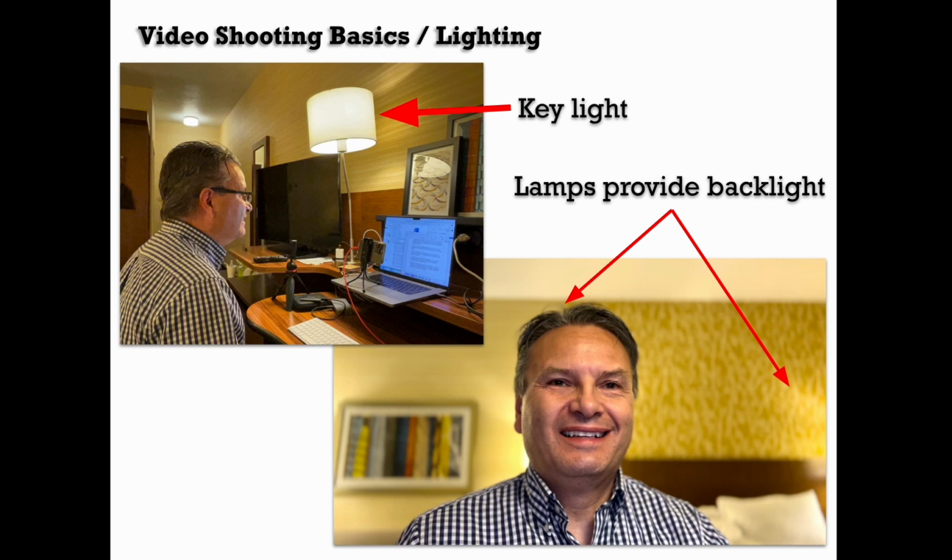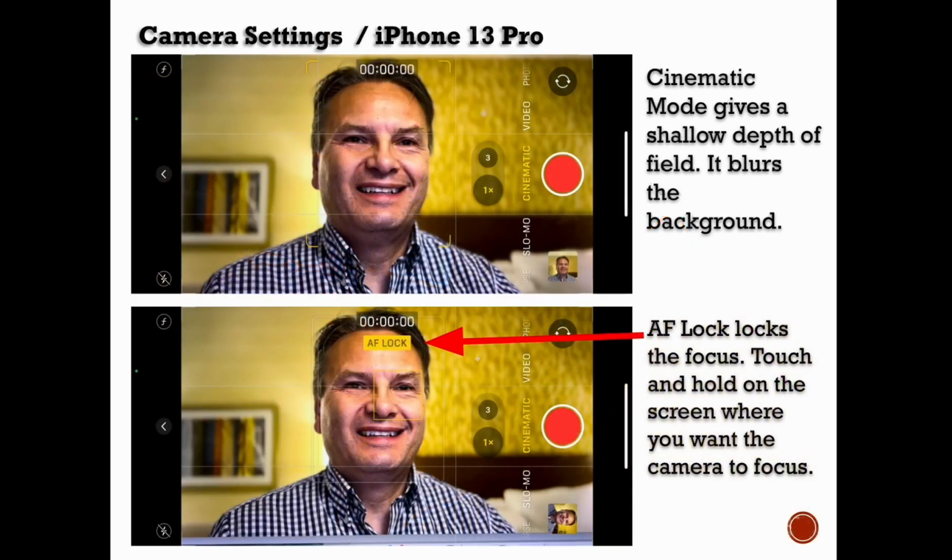Looks decent. Now, this was late at night, so I probably should have shaved before I did this, but I didn't, so forgive me. So in iPhones, there's cinematic mode, and there's similar things in other cameras. Simply what that does is give you a shallow depth of field or blurs out the background.